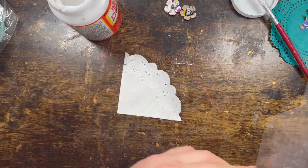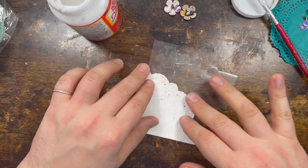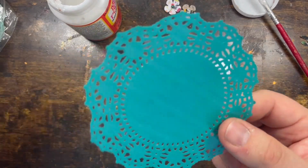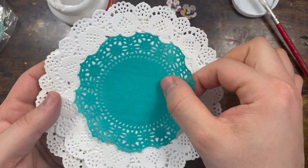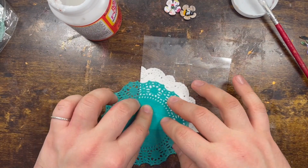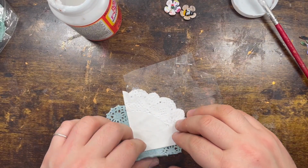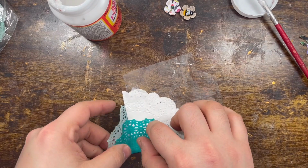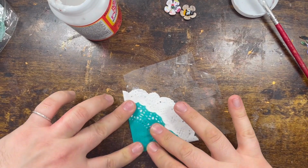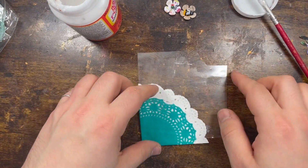Okay, so I need to be very careful. I'm going to put this back on, because it's still very wet. Right, so that's the corner, okay? So what you do, you get the smaller one. So I'm lucky because this is smaller than that one. So you position it kind of off-center, so you get this nice layering, and then you fold it and create another corner. And then you fold that back up. So you get this really nice effect.